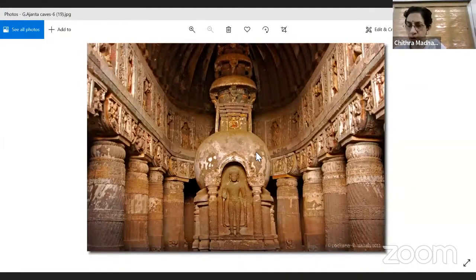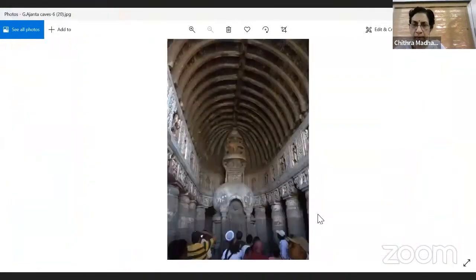So I've already explained to you what a stupa is from Sanchi. A relic of the Buddha or one of the acharyas is kept, and then a big hemispherical structure is built over it, and then it is worshipped by Buddhists. Here, this is also a stupa, no doubt, but this is made of one piece of stone. It's part of the living rock, as I mentioned earlier. So there is no possibility of keeping a relic inside. It's just a stupa with the figure of the Buddha, and the Buddhists used to go round and round it in pradakshina. So there is place for going around it, and the place for going around the pillars also. So this is how a chaitya looks in Ajanta.